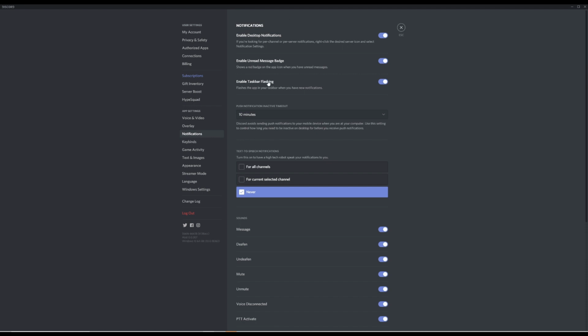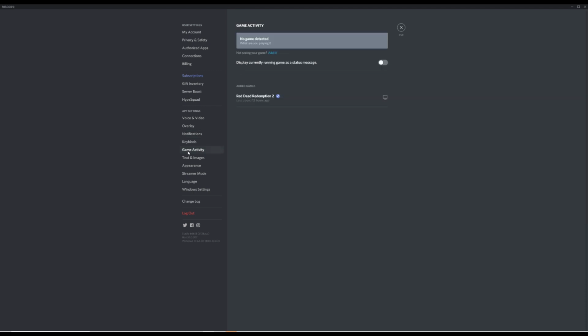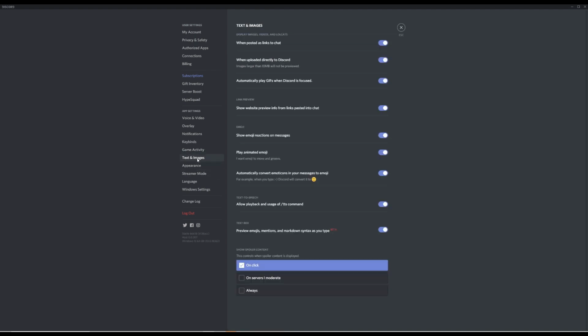This is where you can enable or disable different notifications. That game activity I was talking about, this is where you can set that up. I currently have it off so that it doesn't show what game I'm playing, but say I want everybody to know, hey, I'm playing Red Dead Redemption, and that way others can see you're playing and come join you in game. You can set that here and then you add which games you're playing. So then if that game is running on your computer, it'll pop up in your active status.